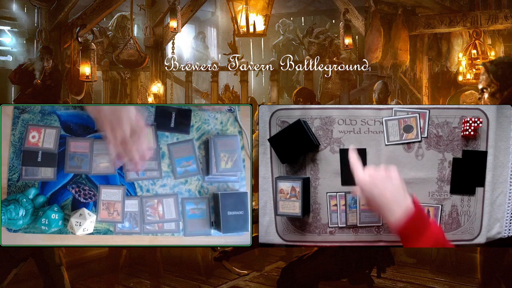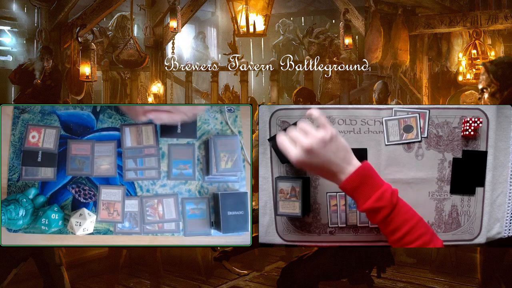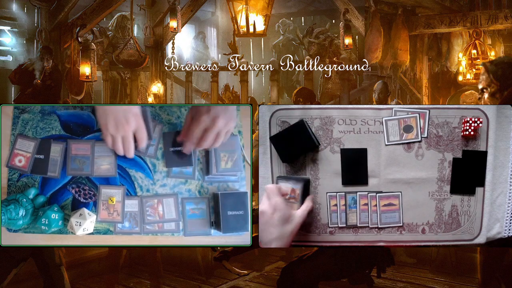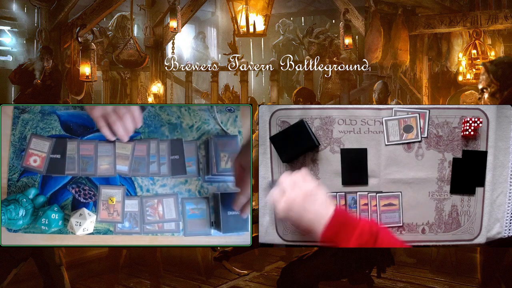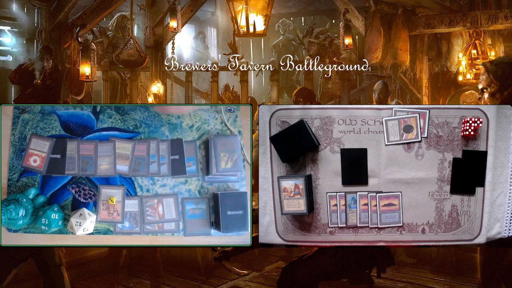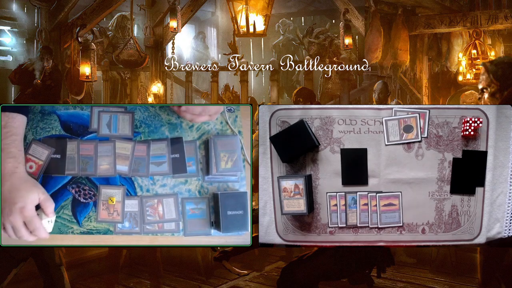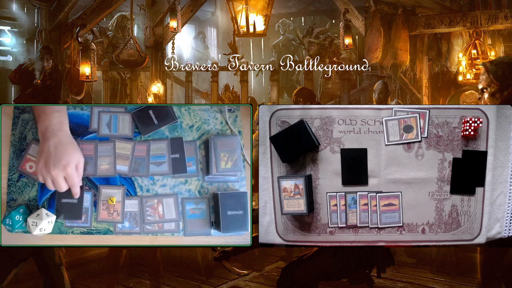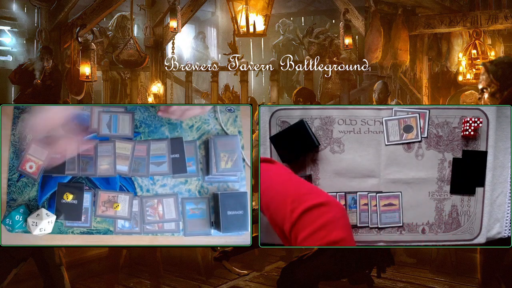You feel hurt or you don't care? No, I don't care. Your turn. Island, go. Okay. Draw. We'll play land. Play a really cool card. Dance of the Many. Yep. Which makes a token. And I'll copy the token. Yes. Swing for 4. Block with the bird.